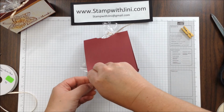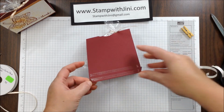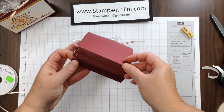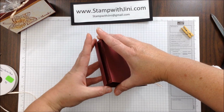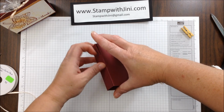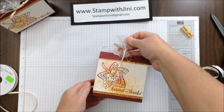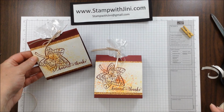And I'm going to remove those little protective covers and fold on the score line. And then I am going to slide this into the back, line up my edges, and press down and burnish it with my fingers. There you go. It's that quick and easy. Let me show you the original again.